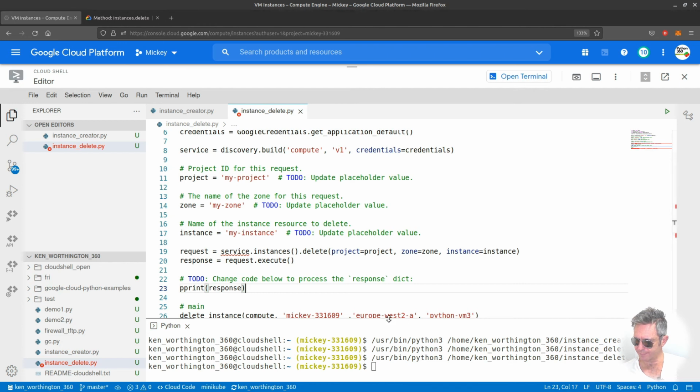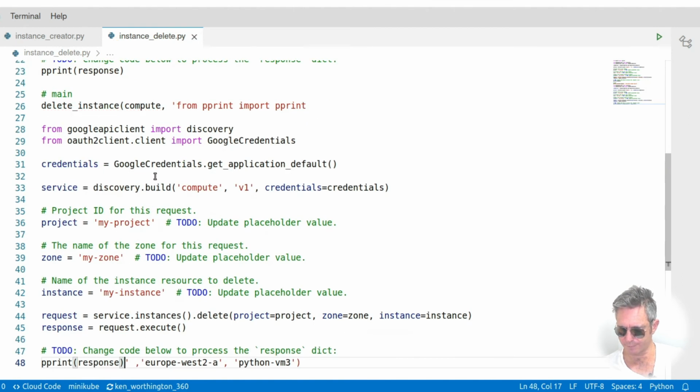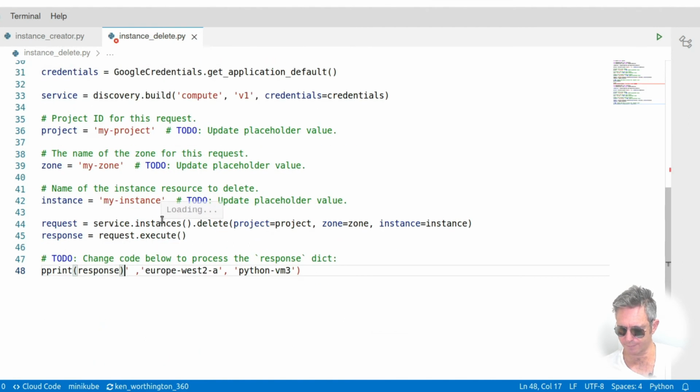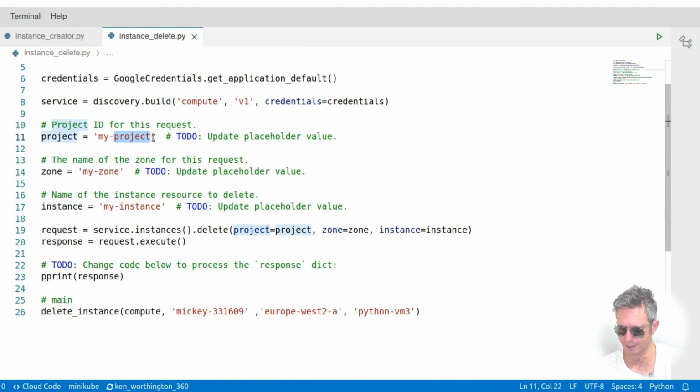So let's just get that out of the way. Right. And so first thing, compute v1, that's all good. Project, so project needs to go in here.